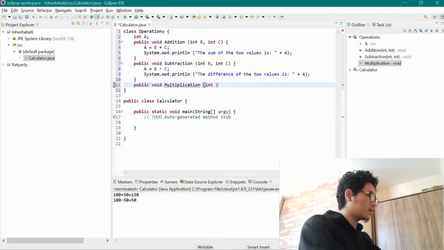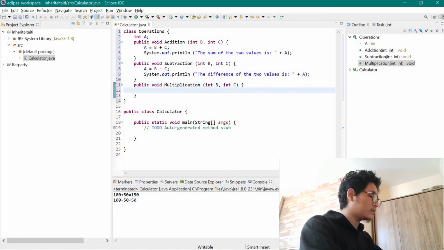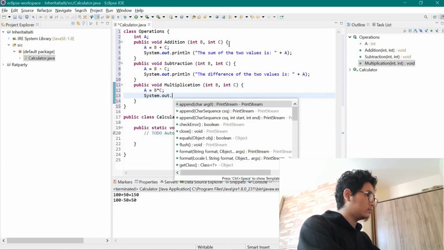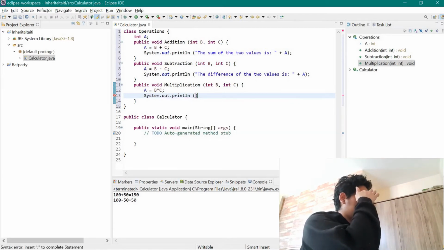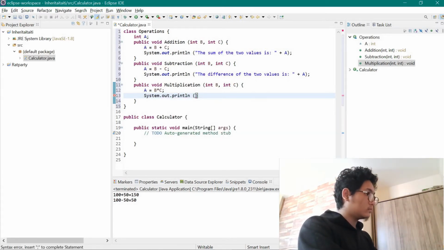Alright, so we have two methods under our belt. Let's add in a third one. Multiplication. Int B and C. Very standard, very standard. So let's make our formula here.